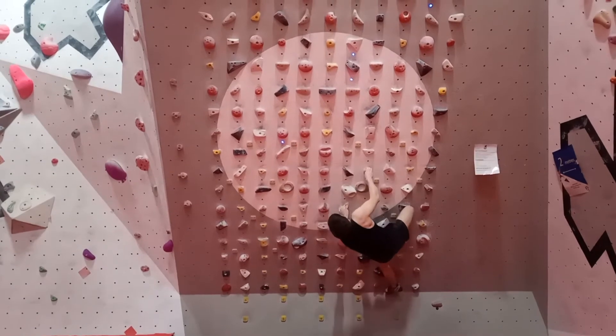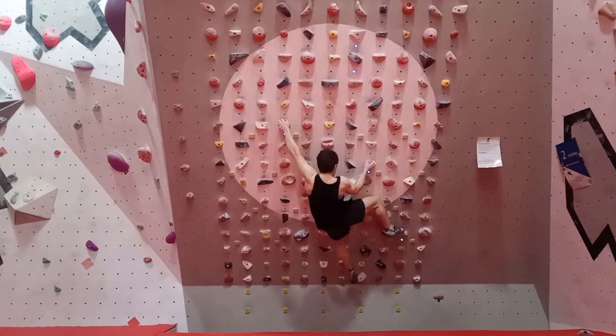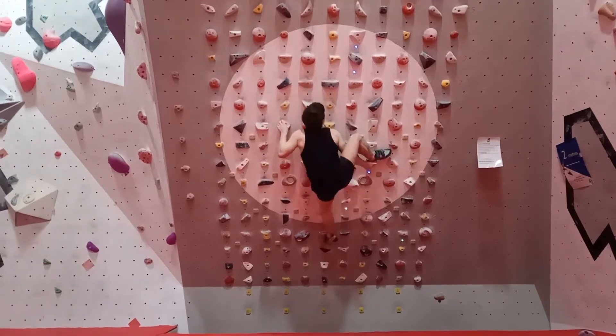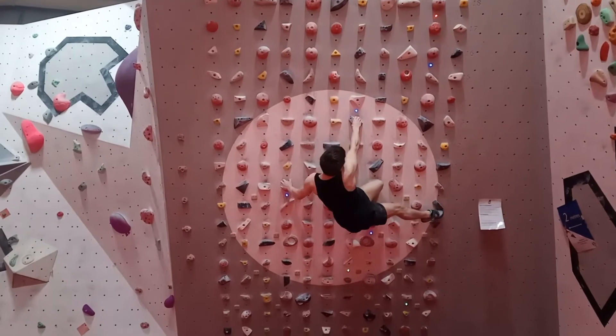It's just this reach here is feeling quite long for me. I love a good high heel — there we go, it really makes this next move. It does look like I kind of used a black hold on the left foot there but I didn't feel it, I'm going to count it.